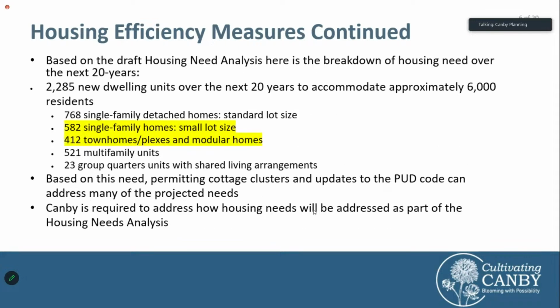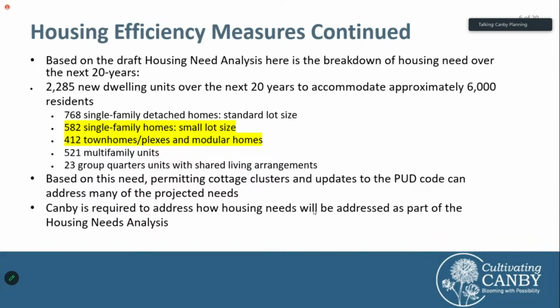So just a little bit more, and this is going to be on December 11th, you're going to get the draft housing needs analysis. I know you've been waiting patiently for that, but here are some highlights. Some of this is a repeat, but roughly 2,300 new additional housing units over the next 20 years. Roughly 6,000 people are projected over the next 20 years based on the Portland State University population projections. One of the items we thought was quite important were the 2 highlighted sections about what we're targeting with our housing efficiency measures, which we think really of those roughly 2,300 new dwelling units.